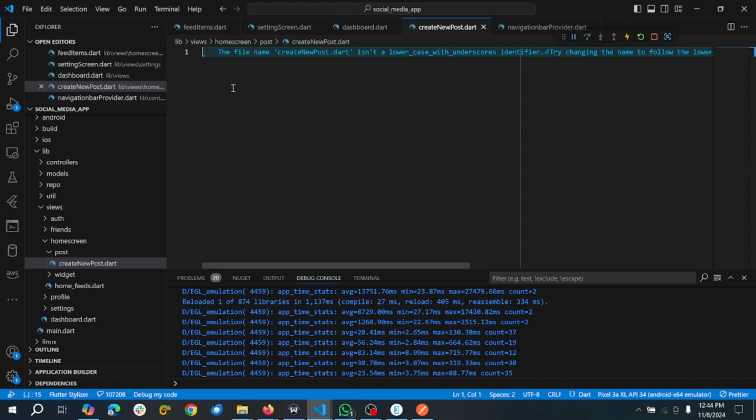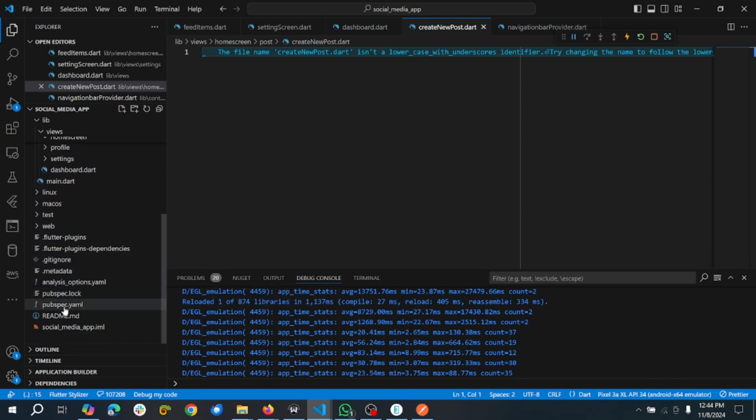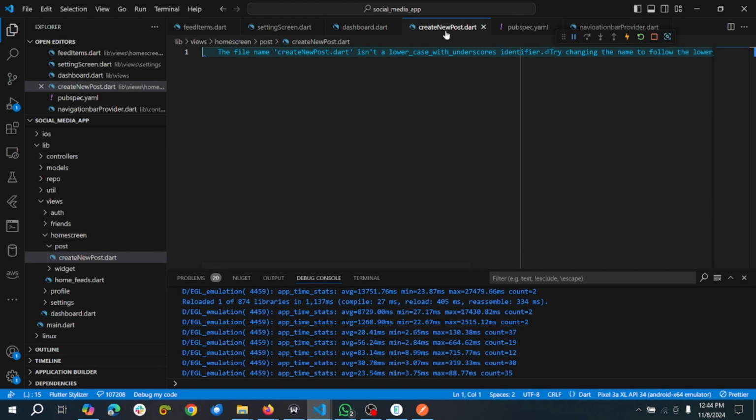All right, so our post is going to take a text form field, and we're going to post images as well. So let's see if we have our image package added. Okay, we'll come back to this. We need to add our image package to it as well.